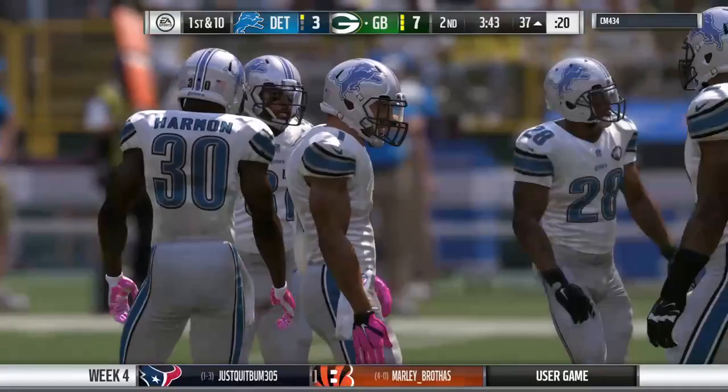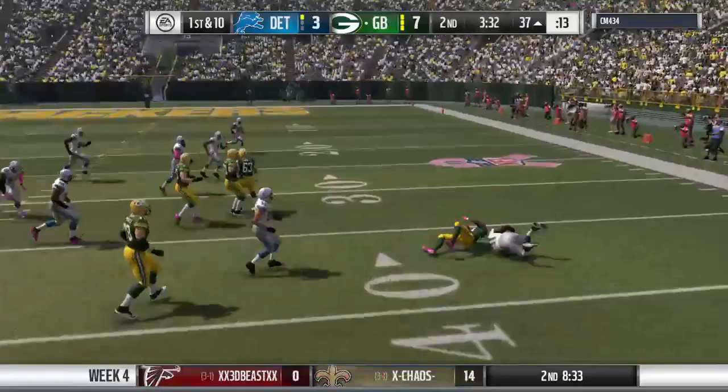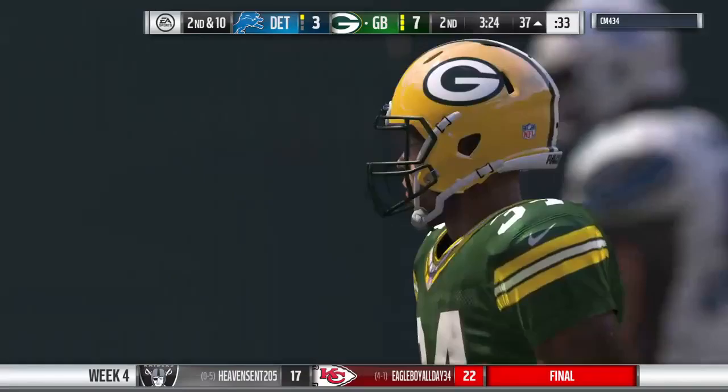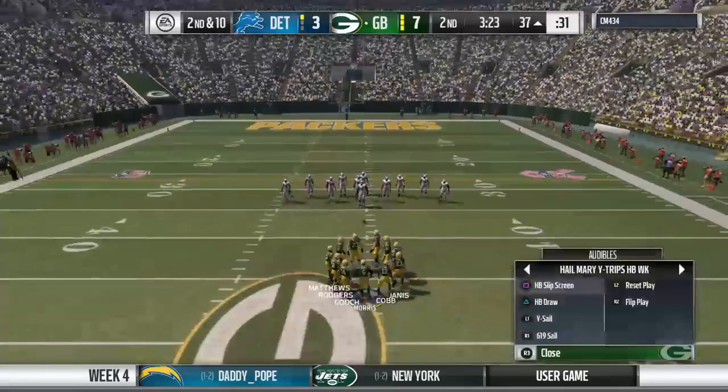First and ten now. He'll drop to throw — now they set up the screen. That's complete but nothing on that one; it'll be second down. So many screen passes are the result of excellent acting by everyone, but sometimes the running back tips the play off because he's eager to get the pass and doesn't act well about whether he's going to block or leak out. I think they saw that, and that's why they were able to get to him on it.